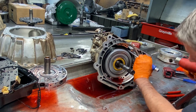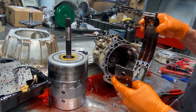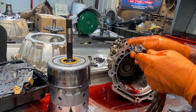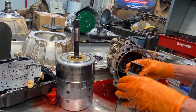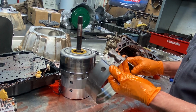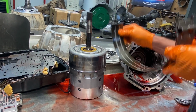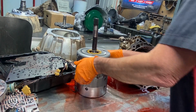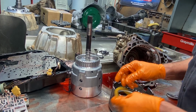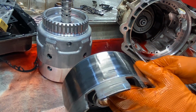Come on, get out of it. There we go. See if I can see anything wrong with this band. Like I said, it could be just built bad. I get some of these reman bands sometimes that we don't ever use. I still got them. Actually, I need to ship them back because we don't like to use a reline band, because a lot of times they're out of adjustment. They don't get them the right length, and you definitely have to go in and mess with them. But like I said, when I air checked that band, that pin was moving that far. You can see here it's been sliding on the drum pretty good.